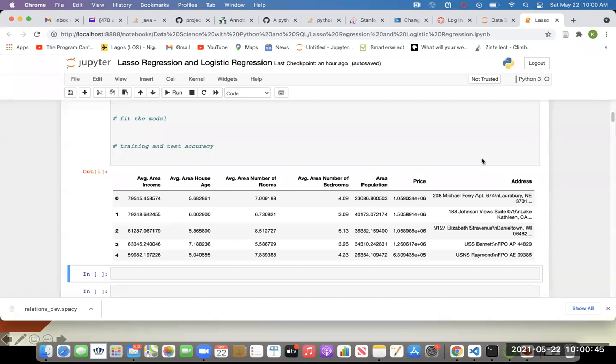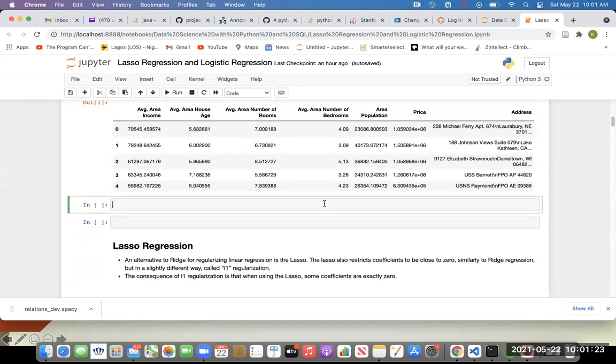Okay, so maybe, let's say we just have address Lagos, address Abuja, right? So we term that a categorical variable, because we can say the categories are maybe four states there: Lagos, Abuja, Port Harcourt, and let's say maybe Ekiti or Ondo, whichever one. So we can treat that as a categorical variable, and there is a way to do that in pandas. You can go and investigate pd.get_dummies. pd.get_dummies will do that for you. So if you pass in the data, even without specifying that column name, it will create a dummy for those.